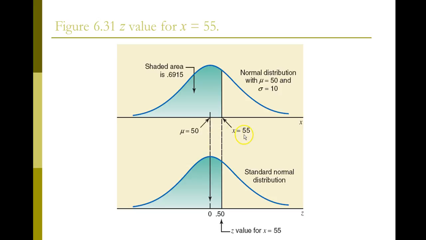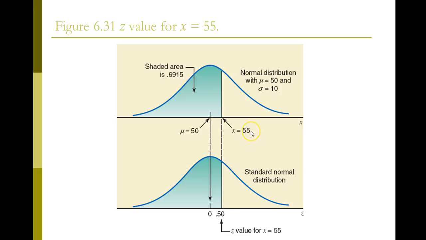So how many standard deviations is 55 from 50? It's 5 units, but a standard deviation is 10 units. So it's not even a full standard deviation. It's half of a standard deviation. So we say that the z value for this 55 is half, or 0.5. Because how many standard deviations is 55 from 50? Well, it's 5 units from 50, but the standard deviation is 10, so it's only half of 10. So it's only half of a standard deviation. So that's all they want you to do, to convert 55 to how many standard deviations it is.